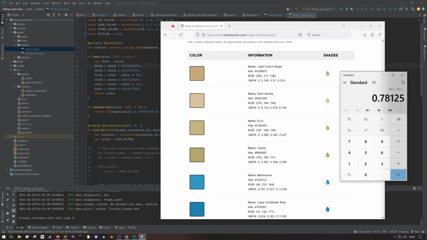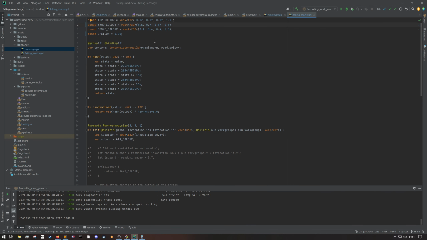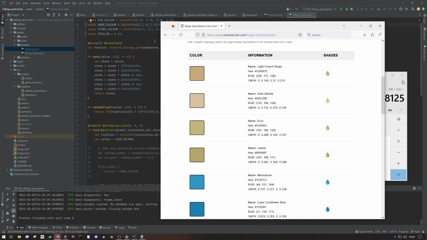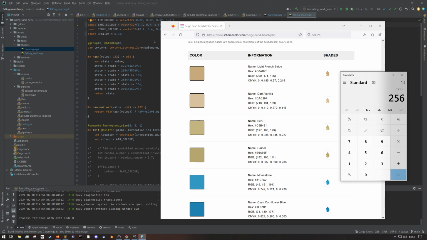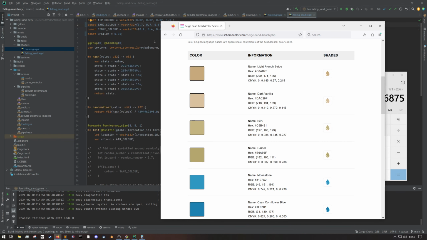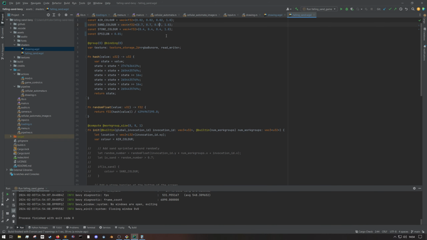Okay, let's go a little bit darker then, shall we? 7 maybe. 171. Let's go 5, 8 there, which we basically already are. Oh no, 5, 8 in green, and then blue 1, 2, 6.